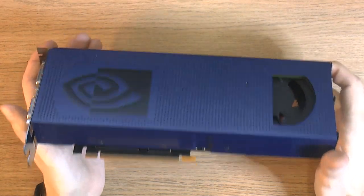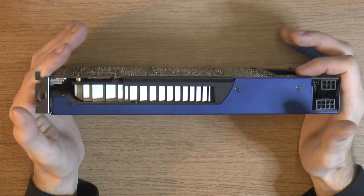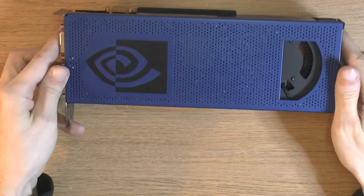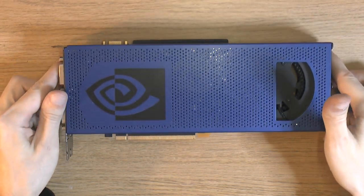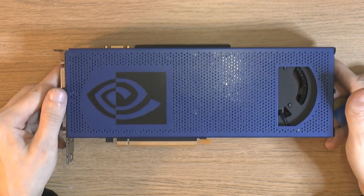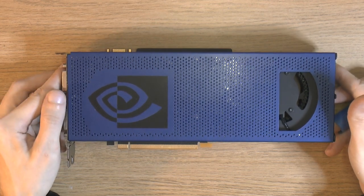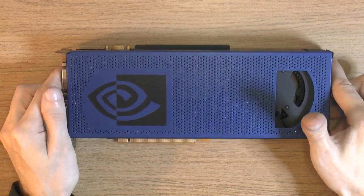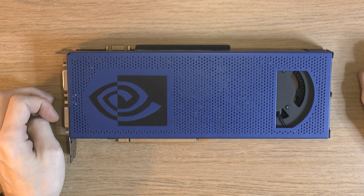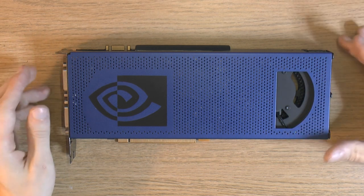The cheapest I found was two for 150 in Sweden. One of each type, so a single PCB and a double PCB one. But yeah, I don't feel like paying that. So what I decided to do instead was actually vertical mount this. So we can have this in a case with a glass panel on and do like a showpiece system. I'm really not into like all the RGB stuff and LEDs, but I think some lighting in the glass panel and this vertical mount is gonna be pretty cool for a show system.